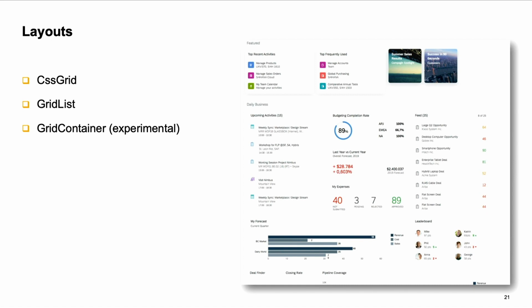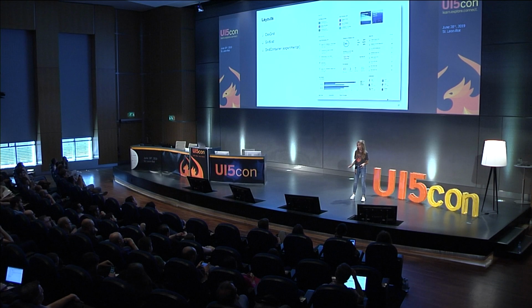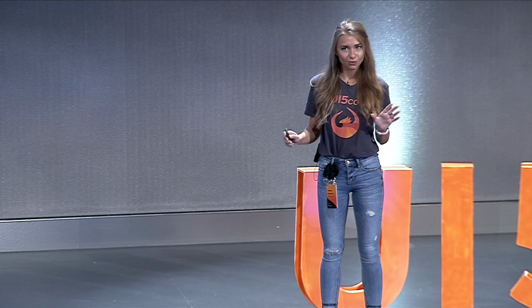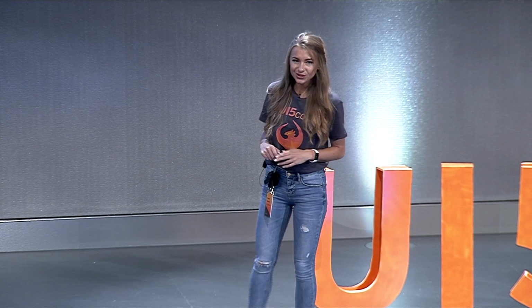The most important thing on this slide is the grid container. The grid container is especially created for cards. It's again display grid underneath. It has a polyfill for IE11, which we know is important to support all browsers. For now, it's experimental, just to note, but if you use it, keep in mind some APIs may change. If you're using the cards, put them in a grid container, and you achieve this cool look and feel on your site. So that's for the integration cards for now.